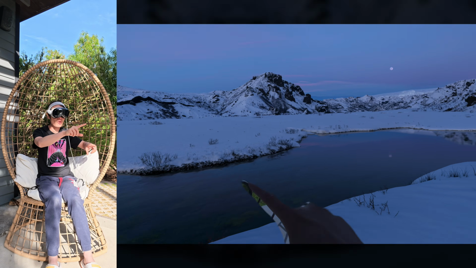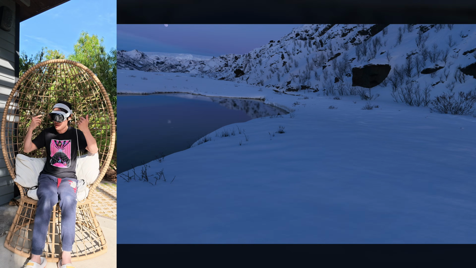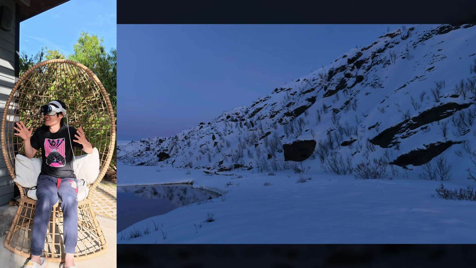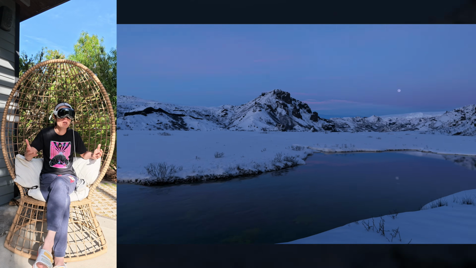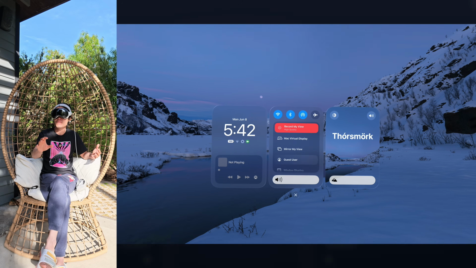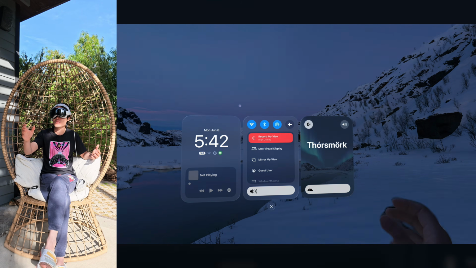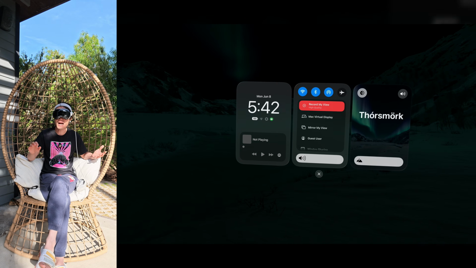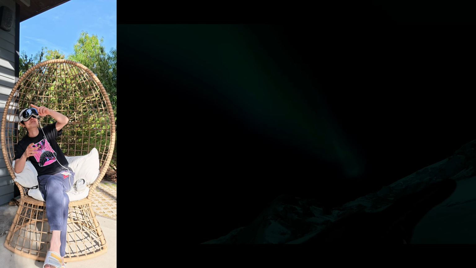The river is still floating. It's spatial audio coming out of my ear. I feel a little bit cold because it's icy. It is so beautiful. Let me see right now. It's in nighttime. I can turn it into real nighttime. With that, now I see the Milky Way. That's not the Milky Way, that's the Northern Lights.